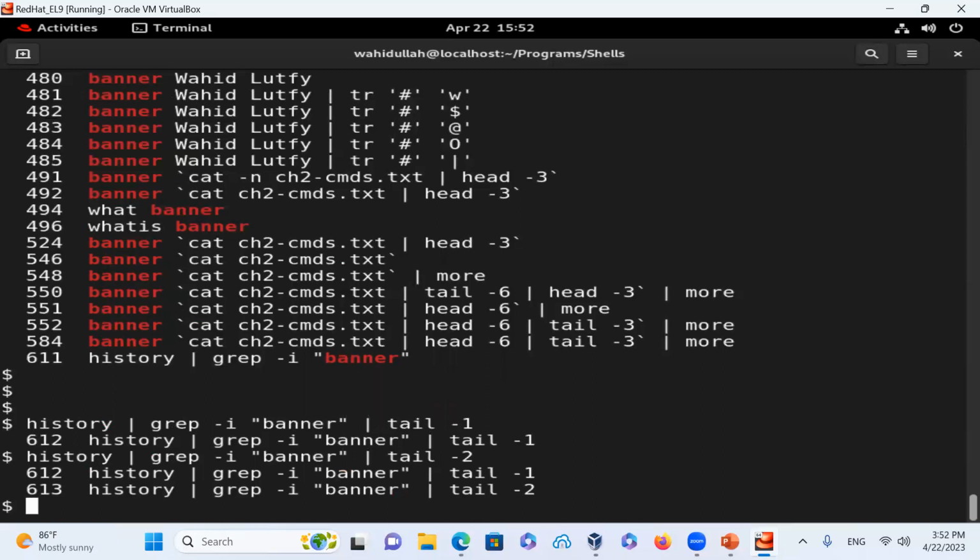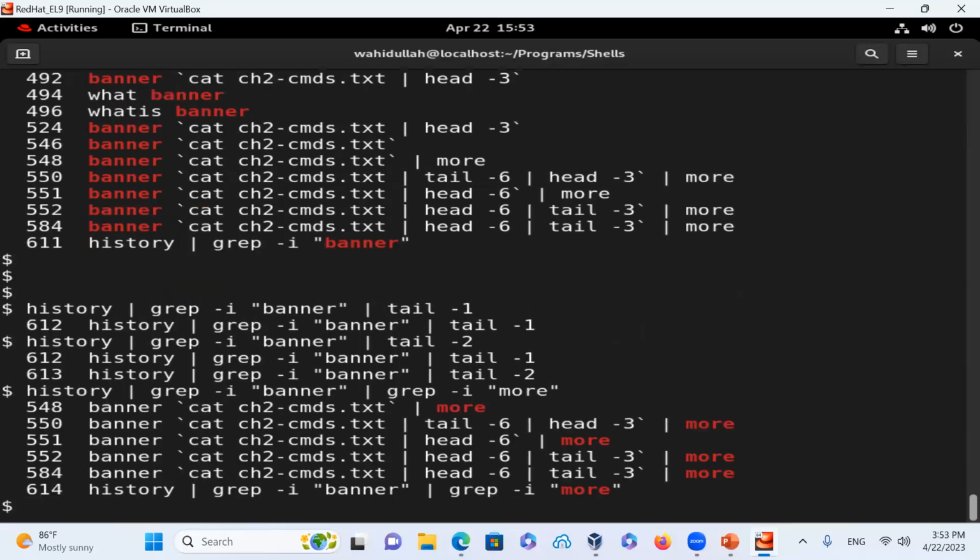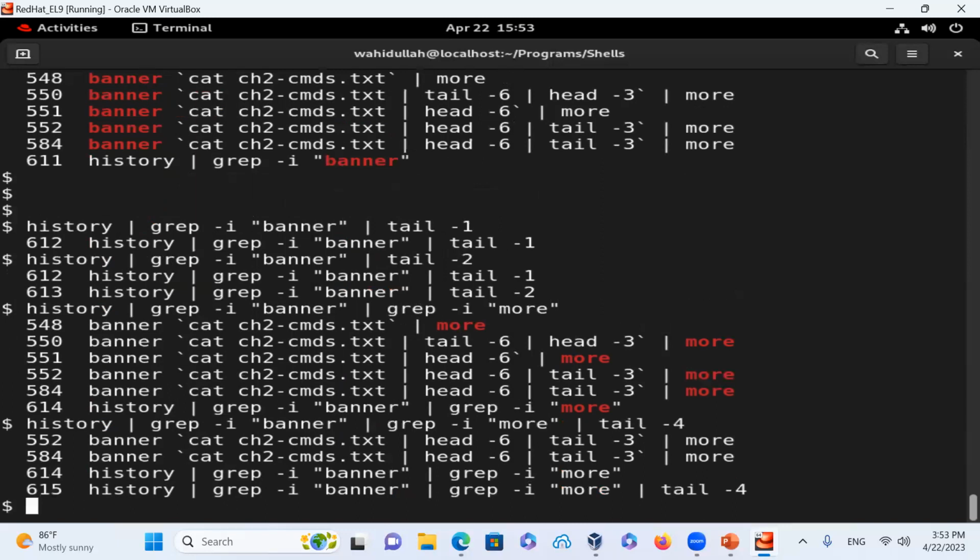Okay, so I need to get exactly the one that I want, and then let's correct minus i for more. And then those are the commands that I want. So I'm going to look at tail minus 5, minus 4, and I have one of them.